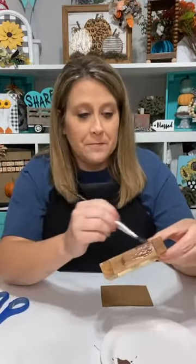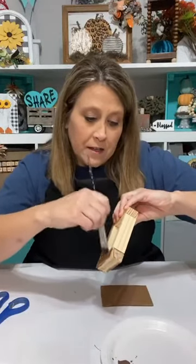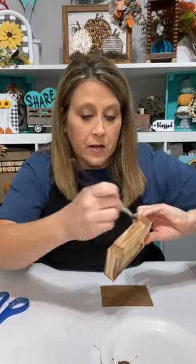So I'm just kind of winging it with y'all because I'm just going to throw some stuff together and don't really have any plans of what I'm doing. We're just going to make some cute stuff for fall. I have a bunch of little things that we could put in here, and we're going to make some different ones too with Jenga blocks or whatever. So I'm just staining my little blocks with this watered down paint.